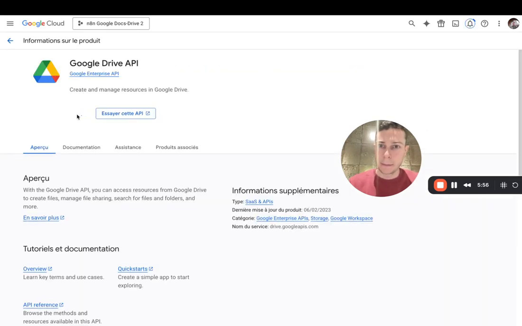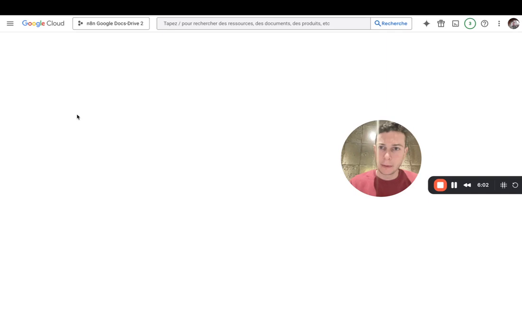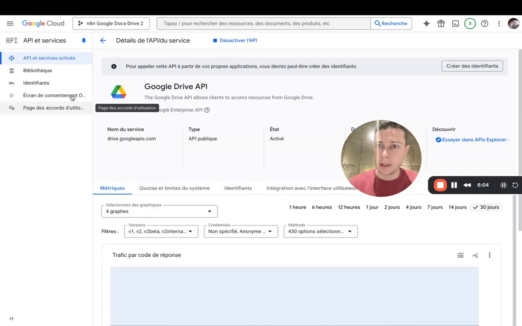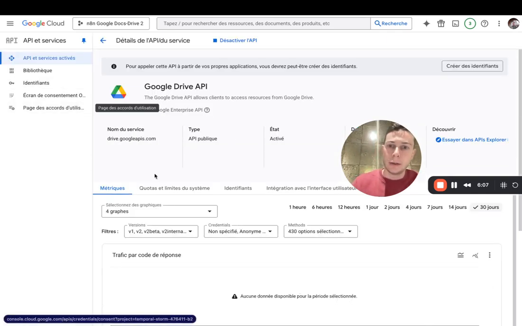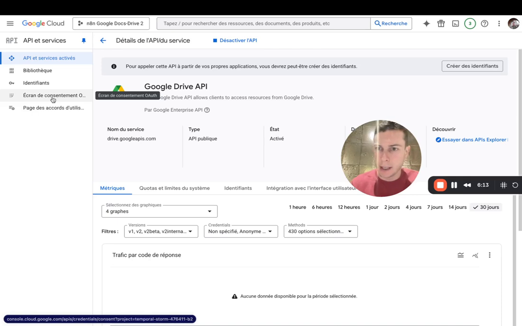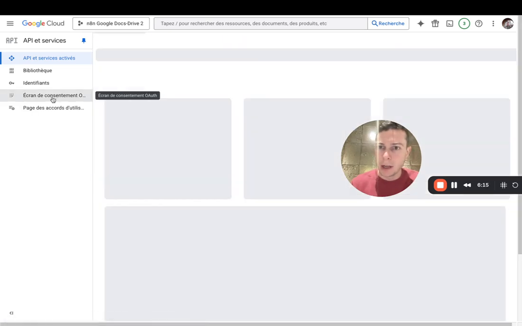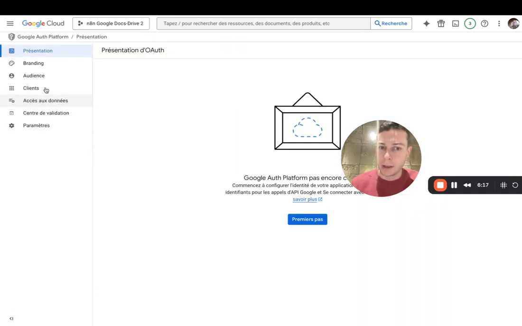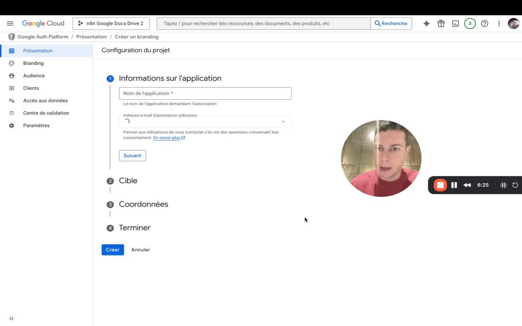Activate. Okay, it's done. Now let's find the actual client ID and secret. Oh no, I think there's a last thing that must be done for the OAuth screen. Yeah, the OAuth screen settings should be quite fast.